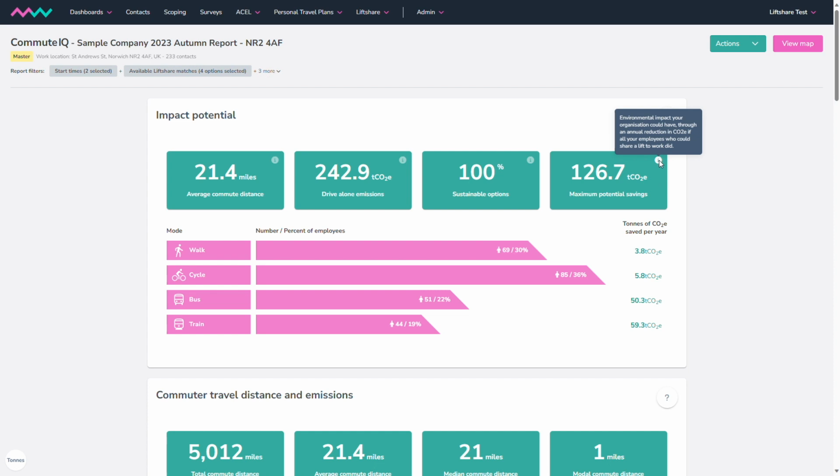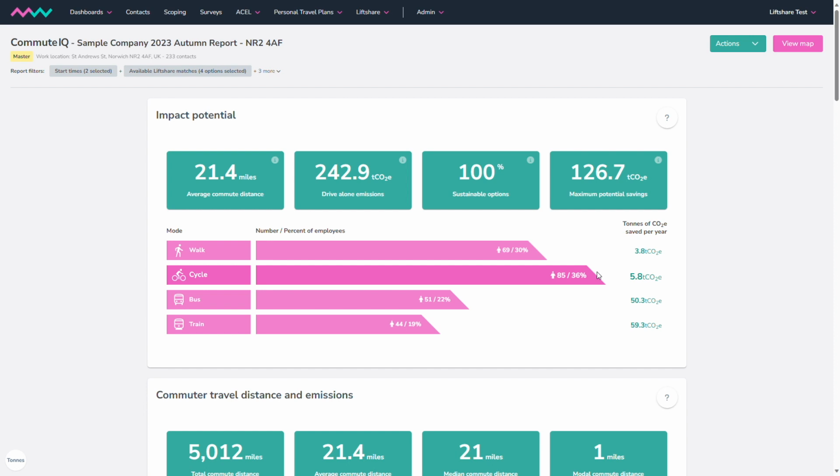Throughout the CommuteIQ interface, we provide information pop-ups that highlight what, if any, assumptions have been used to make our calculations. The bar charts show the number and percentage of employees that have viable walking, cycling, bus and train options, and the corresponding savings in CO2e if these employees transitioned from single occupancy vehicle to their place of work.